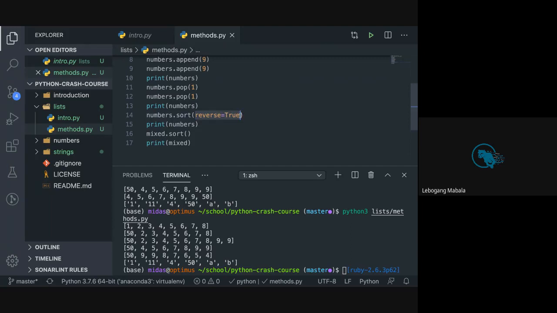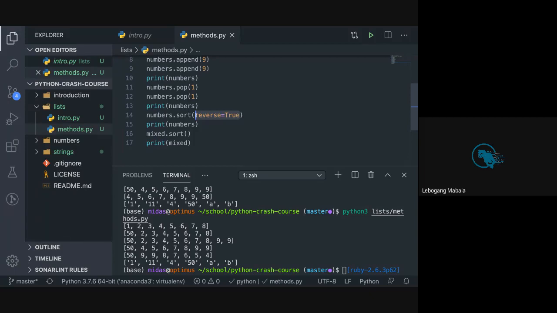By default, it sorts in ascending order, but if you want the reverse order, you just say reverse equals True, and then it'll give you the reverse order. But I didn't want to show you this one because I haven't explained what it actually is to do this type of thing. We haven't even talked about booleans as yet, but I guess it makes sense. I think it makes sense, maybe. Yes, no?